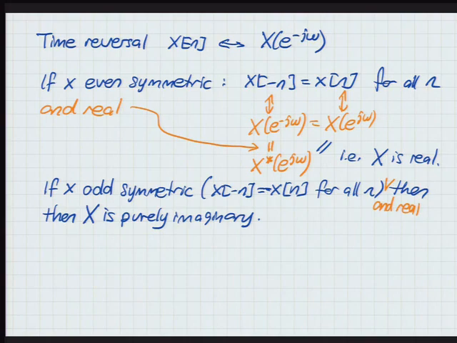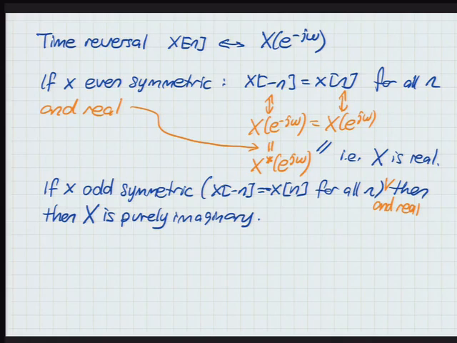Last time I think we looked at the Fourier transforms for Fourier series, which ended up giving us impulses in the frequency domain. When you look at a sine function, it gave us a j at the frequency of the sine and a negative j at the negative frequency. So that is purely imaginary because it's j times something, and that's because sine is odd symmetric. Whereas cosine is even symmetric, and its Fourier transform had two impulses, nothing complex.